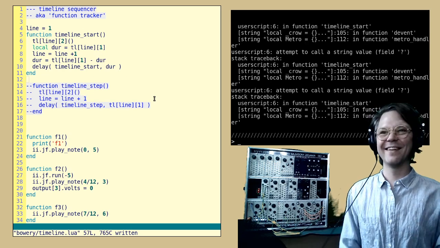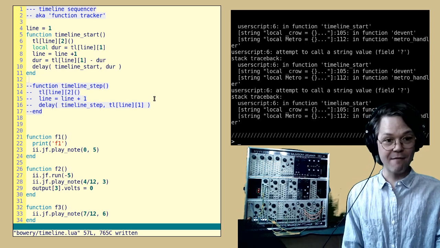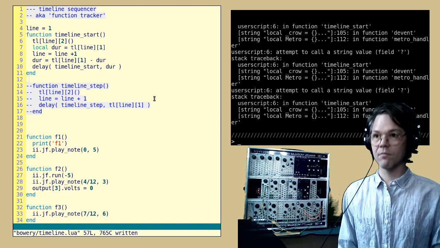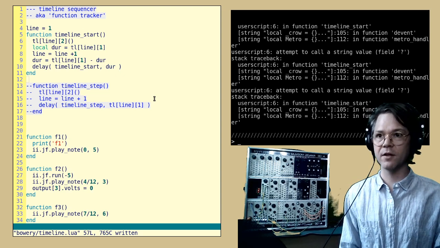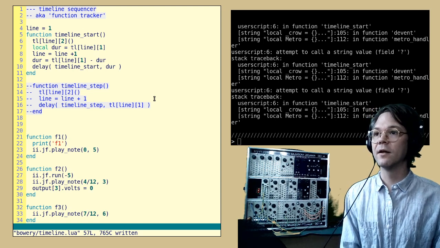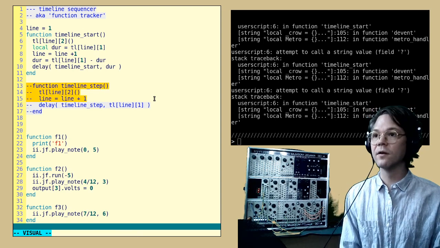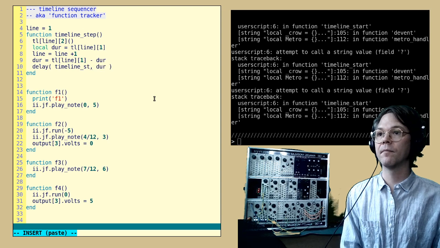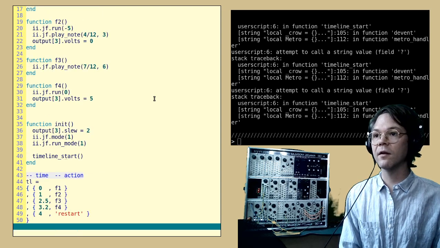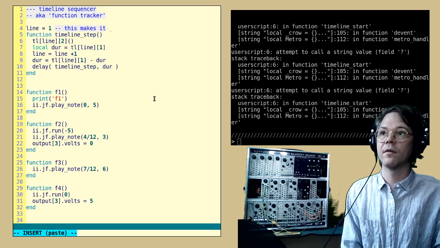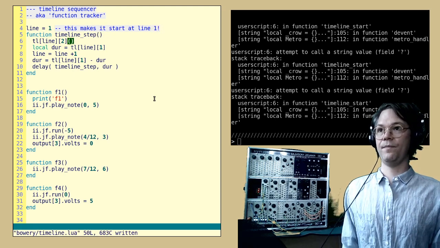There we go. Okay, we haven't handled our terminus yet, but we now have the timestamps being called in an absolute sense. There's probably going to be some drift in this particular iteration, but I feel like that's a little bit elementary for now. But we have this idea, so let's get rid of this timeline step and instead rename this to be step. And we're just going to say down here, step. It's always going to start at line one. Okay, so now we have something.